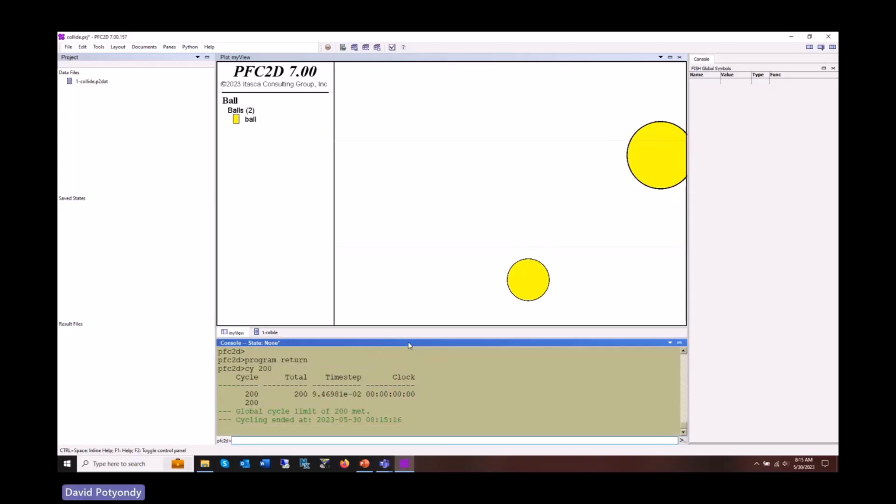And now let's say ball list attribute spin. So ball number 2, because this big guy was ball number 2, has a positive spin, and we use the right hand rule. So therefore, positive spin is counterclockwise.